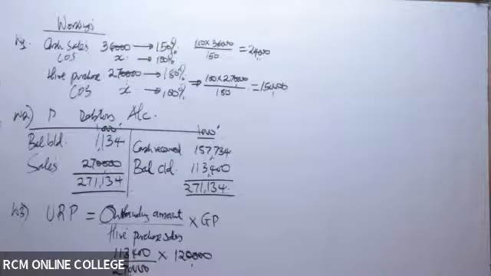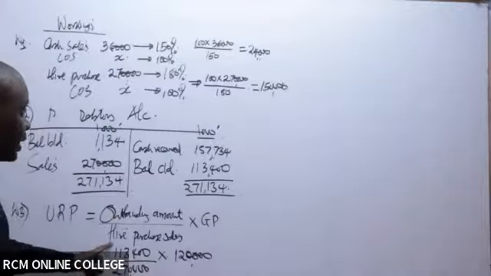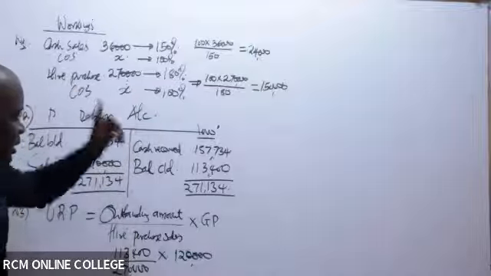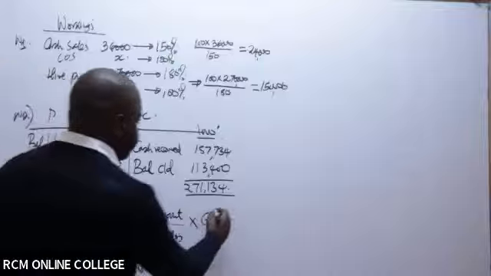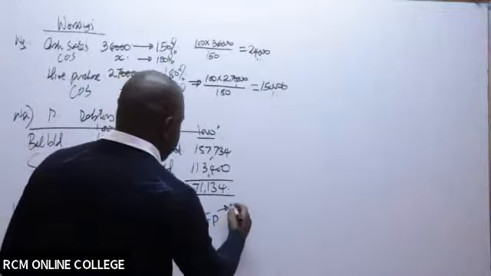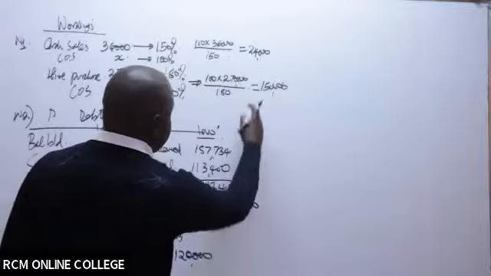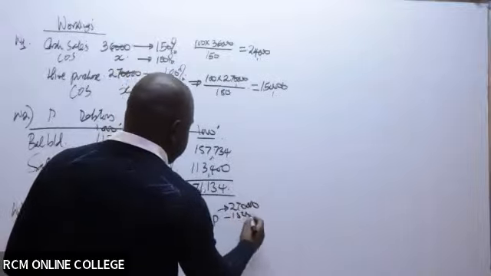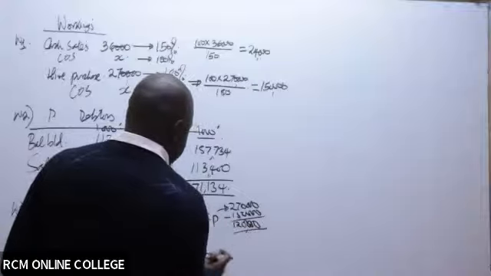So it means in this case, we'll have to be able to do what? Consider it. So it will be the outstanding amount divided by the higher purchase sales, which are these ones. You multiply, in this case, by the gross profit. So of course, the GP here is equals to the 270,000. You minus the cost of sales, which is actually 150,000. And of course, you'll be able to get an amount of 120,000, which is actually here.